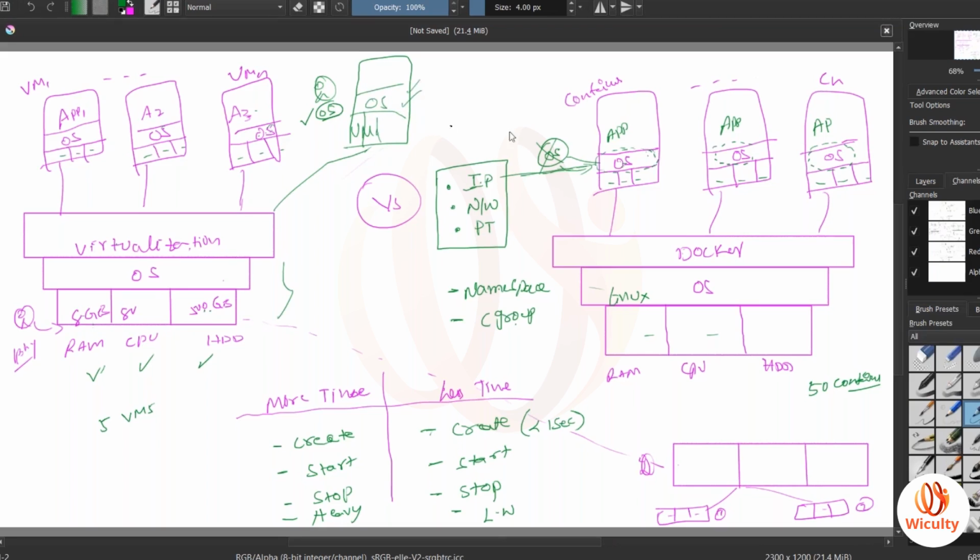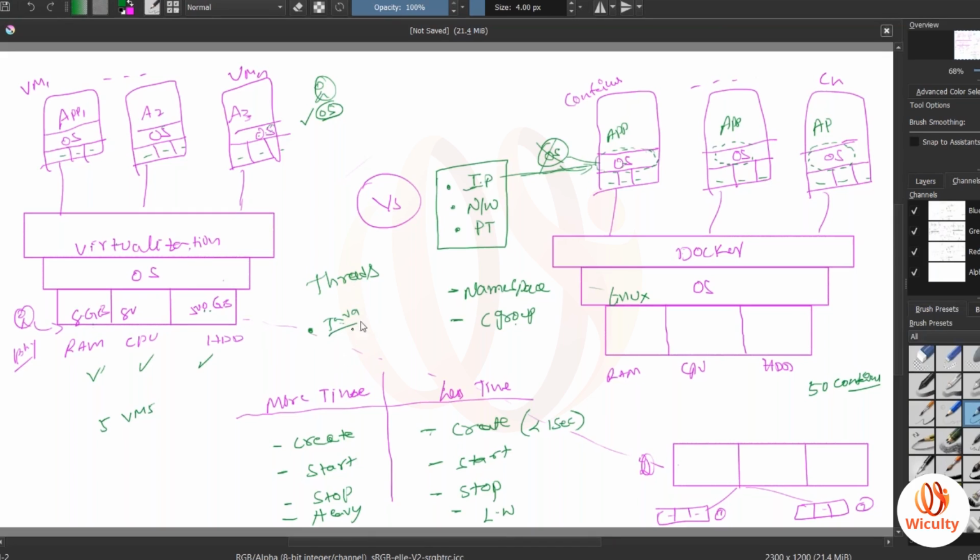Here you have the physical OS. See, that's a logic. For example, if you know the threads concept, say I have one Java program running, a Java instance, a command is running.